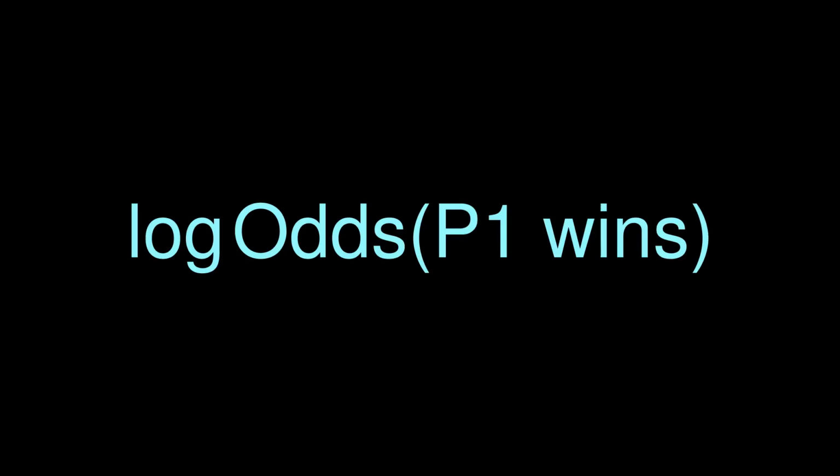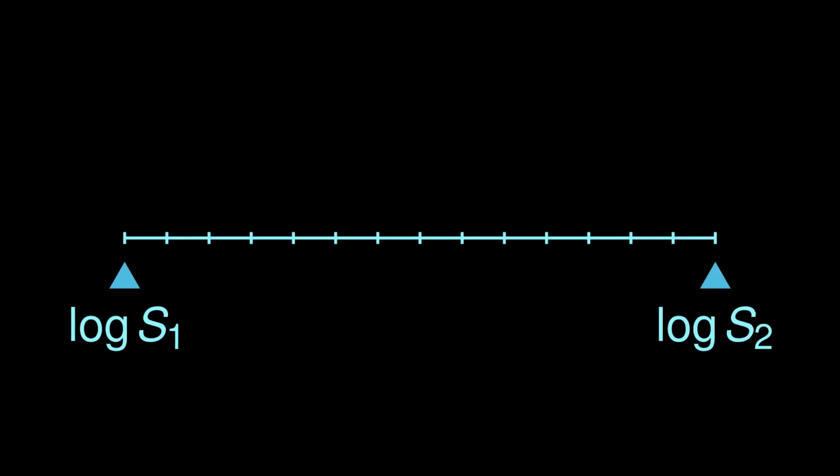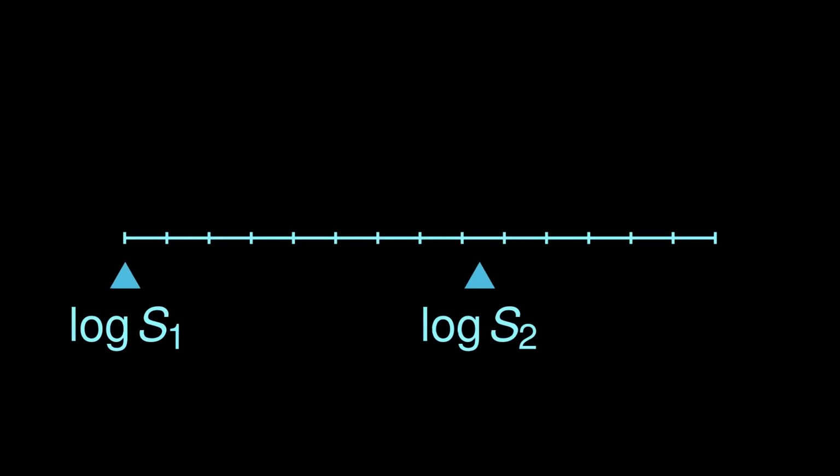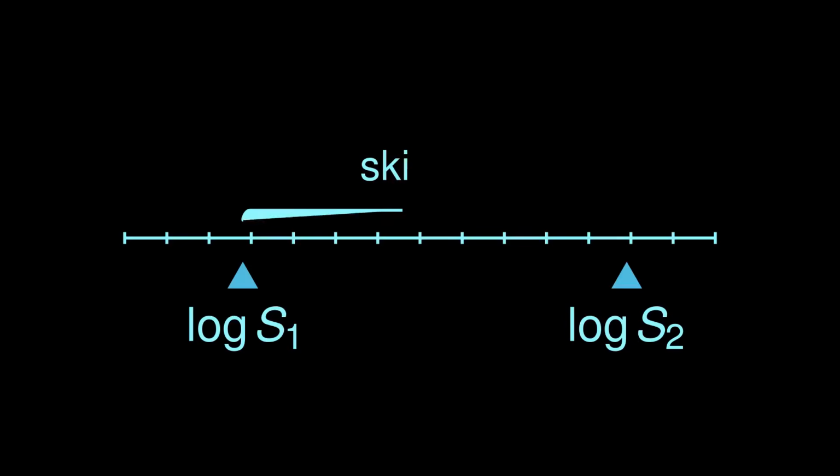Since the log odds ultimately are enough to deduce the probability of that player's victory, this means that the difference between two players' log strengths in principle encodes all of the information about how much more skilled one player is than another. This makes the log strengths a more convenient way of expressing player skill, since you can meaningfully compare them by how far apart they are, rather than by taking a ratio.